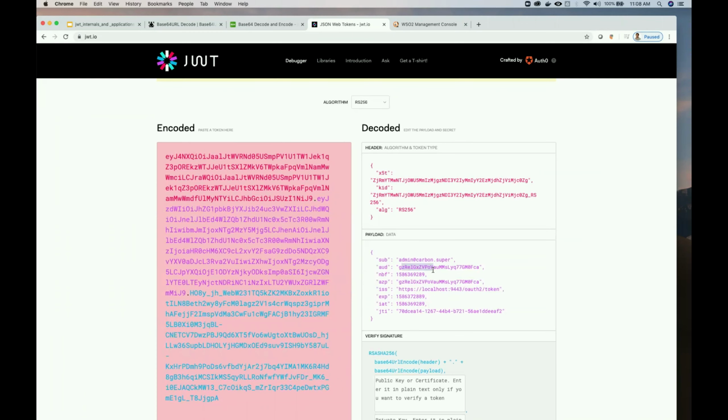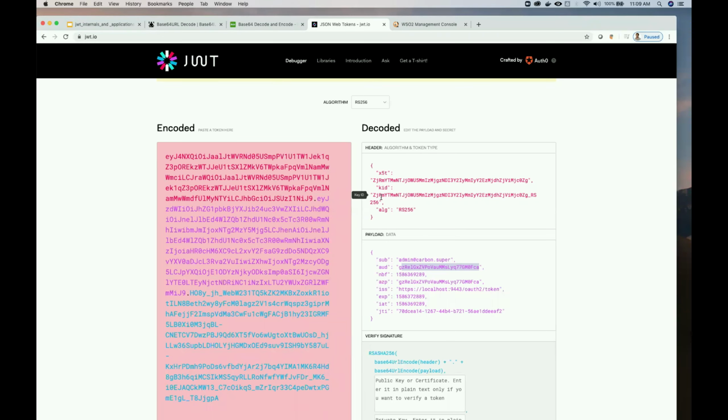The audience here is the client ID. This is once again defined in the OpenID Connect spec. When you use an OpenID Connect ID token, the audience of the ID token, or the JWT there, is the client ID, and then the algorithm.